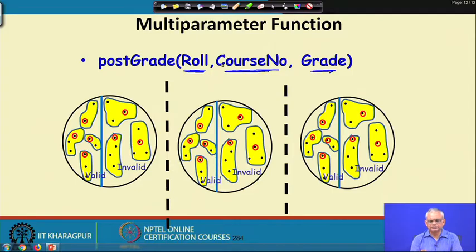In this case we can define equivalence classes for each of the three parameters for the unit. But then we need to select one of these for this one and one of these for that one. While giving the three parameter values, do we test for all possible combinations of these, or do we select one and fix specific values for the others? Now, that is a question that we need to answer.